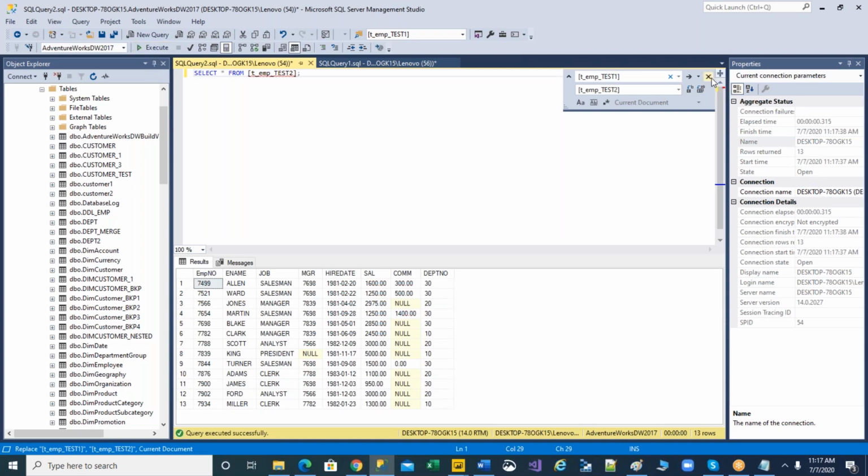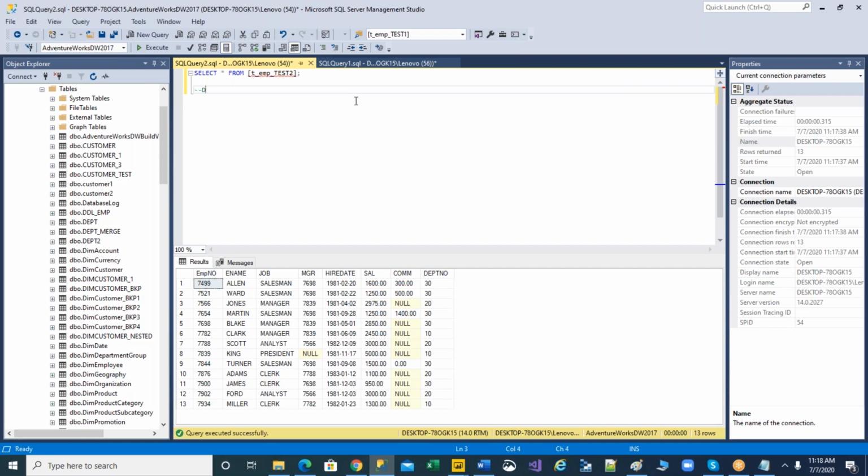I have already explained in the previous sessions how to create a table and how to insert sample records into the table. We have seen that. Now my requirement is, suppose I want to see data based on a particular grouping. I want to see data based on the department number column.